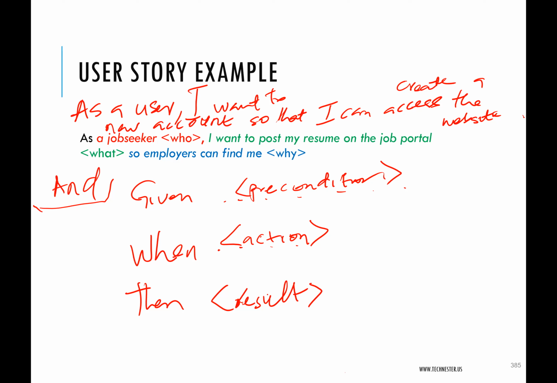Maybe Laura owns a company that offers some kind of online service, and a customer wants to register so that they can access that service.